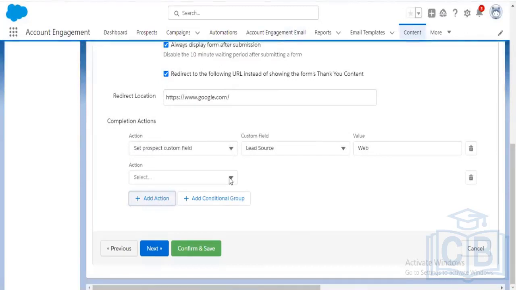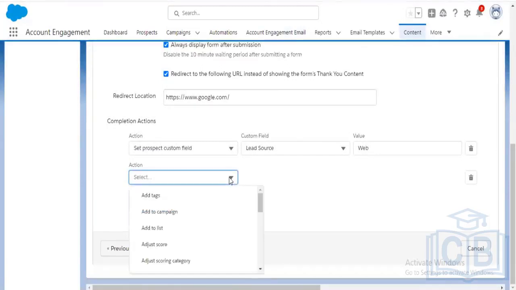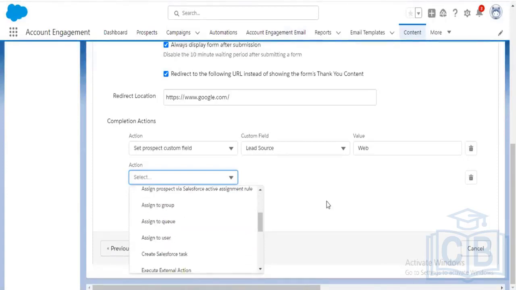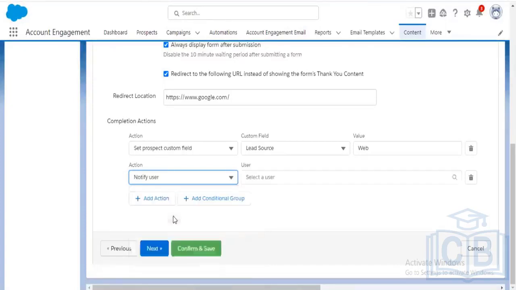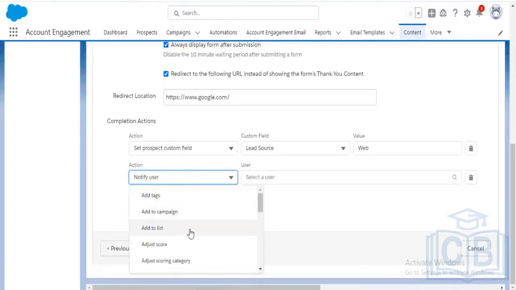If you want to notify someone whenever a prospect submits the form, we need to select an option. You can see there is an option called notify user, and one more option called notify assigned user.